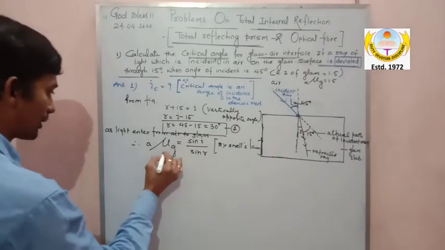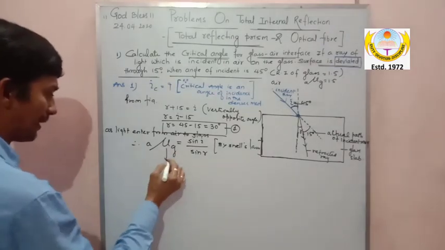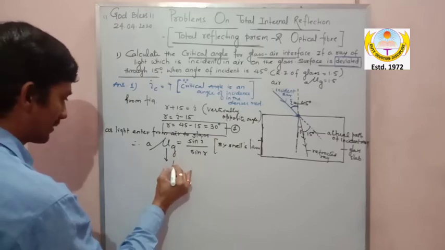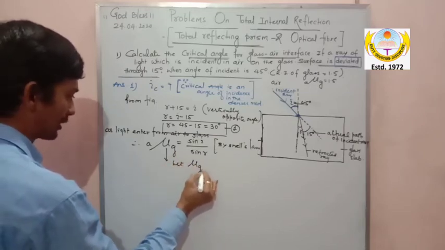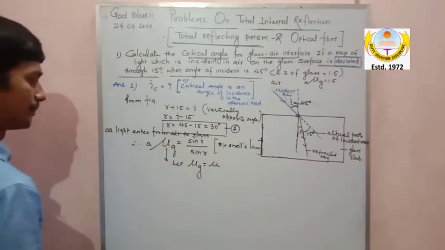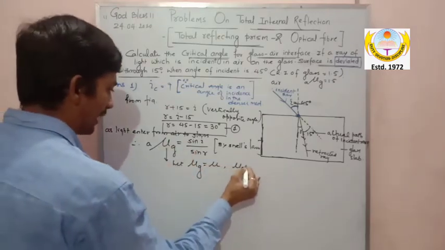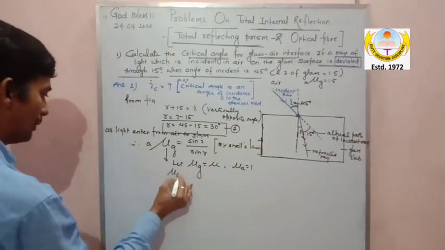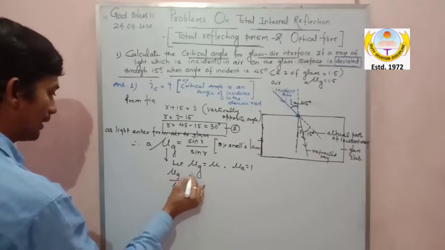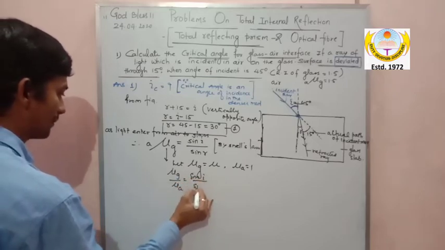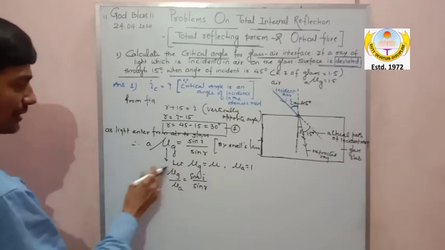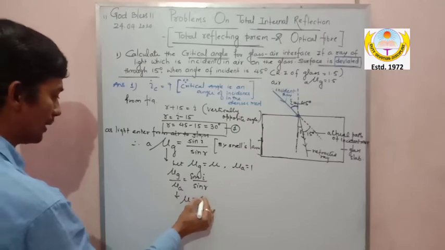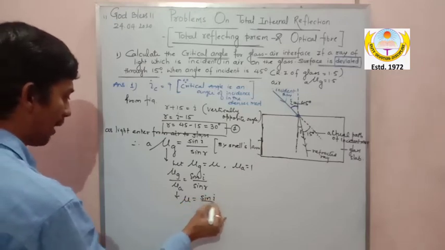Now my dear, you all know that this can be written as, in all my steps I have done this. Let the refractive index of glass be taken as mu, and refractive index of air, you all know that it is 1. So this will become mu g by mu a is equal to sin I by sin R. I am doing all these steps because you should understand that ultimately this will be mu. So this is mu is equal to sine I upon sine R.